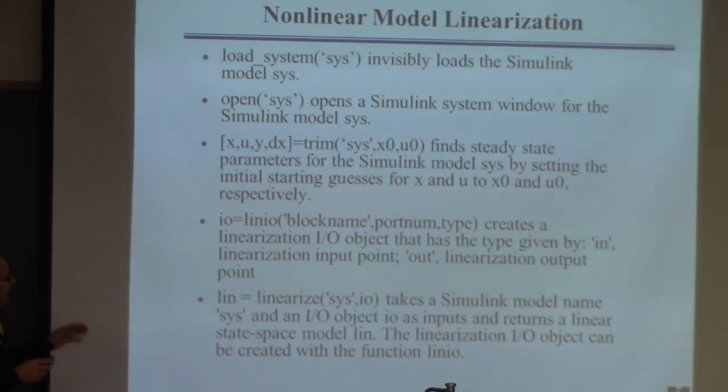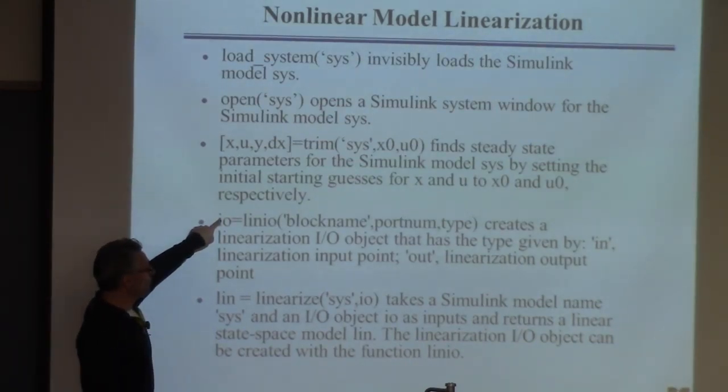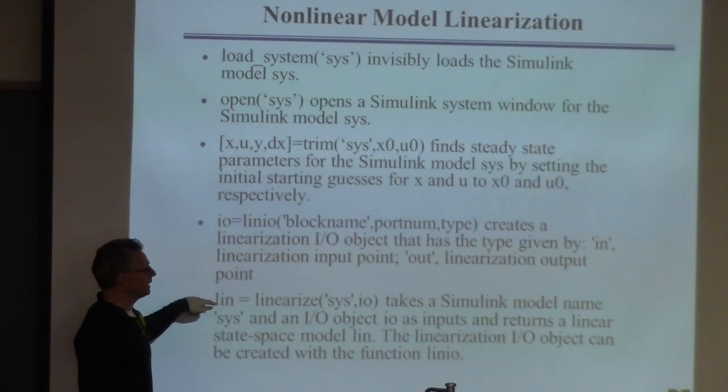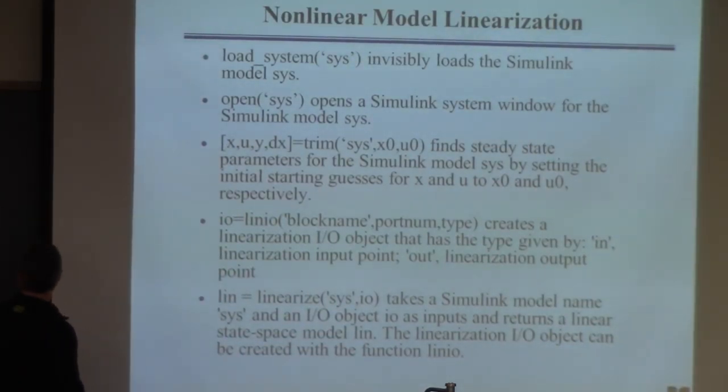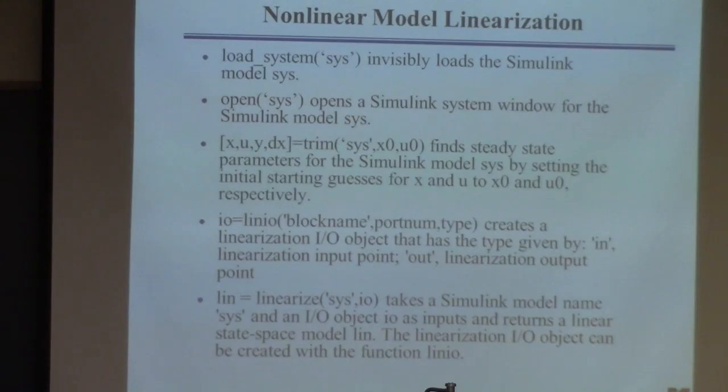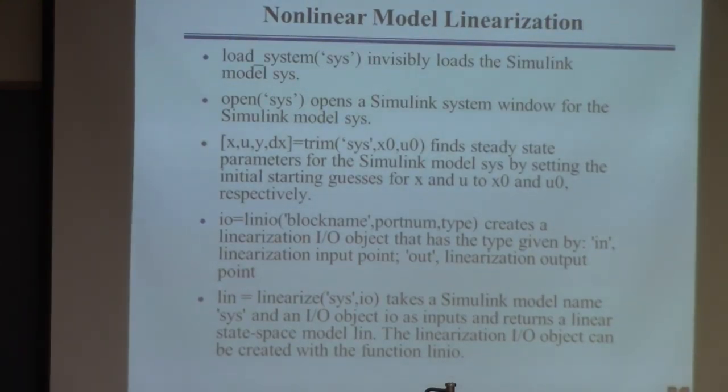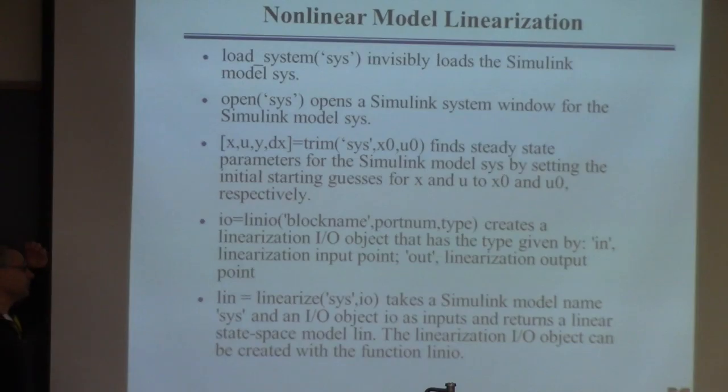First of all, you have a block diagram. You use this command to tell Simulink you want to linearize between point A and point B, and you have to tell it what point A is, like the input, and what point B is, the output, because it doesn't know without you telling it. Once you've specified these two points, so this will be a two-dimensional vector, then you can issue this command. And then it will spit back the linearized model. It'll spit back an A matrix, a B matrix, a C matrix, and a D matrix for your particular problem.